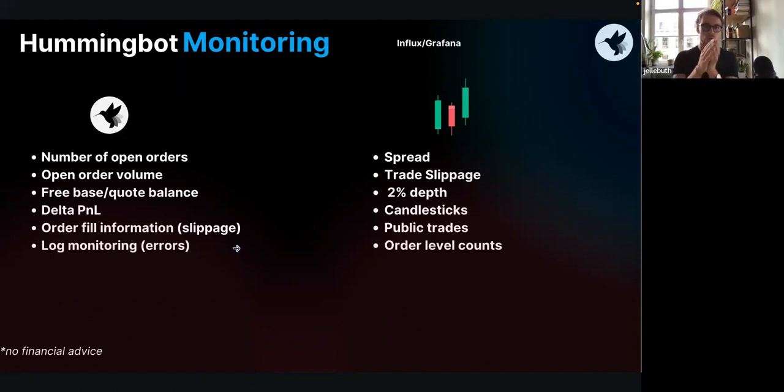And the last implementation that you can have, there's way more of course, is that you can have all your logs that are stored on the Linux server. You can even send them to Grafana and display them there in one single instance. So you don't have to go into bots anymore to monitor them and see the logs, but you can simply look at your Grafana instance and have all the information that you need, including the logs.